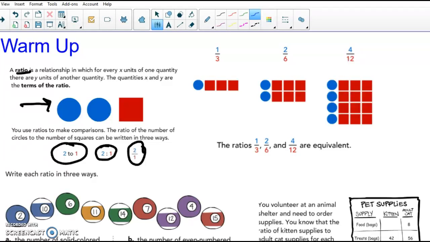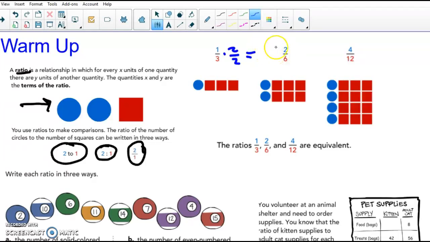Because a ratio is a comparison of 2 numbers and can be written as a fraction, all of our fraction rules apply. So just in the same way, I could say 1 to 3, 1 blue circle to 3 squares. An equivalent representation would be 2 to 6, 2 circles to 6 red squares, or 4 to 12. And the way I get these equivalent ratios is by either multiplying or dividing by a factor of 1. So if I want to turn 1/3 into 2/6, I'm going to multiply by 1 by multiplying the numerator and denominator each by 2.